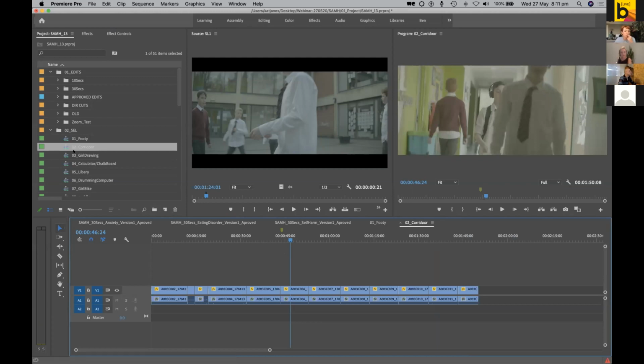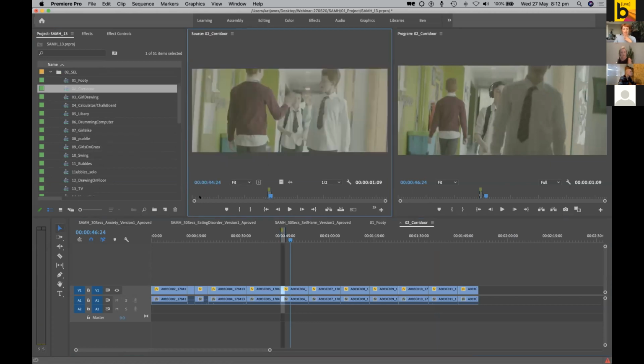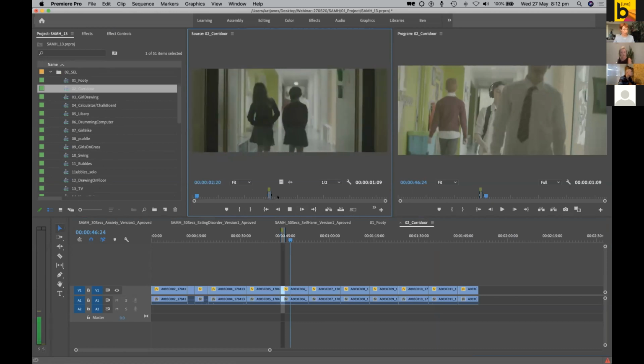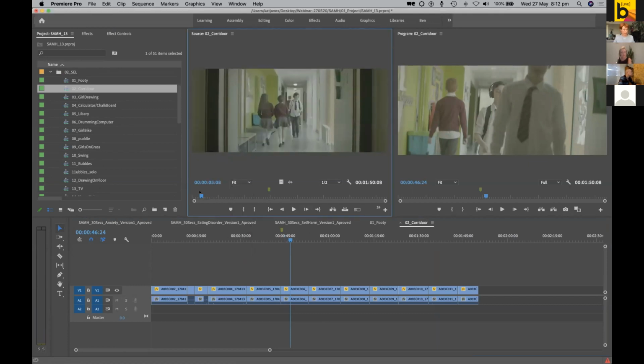When it comes to finishing up my selects, I then get my director in and we sit together and we look through the selects. And if they were happy with, say, a take, or they didn't like something, I would normally do a white marker, and that marker would then be like a director's preference.